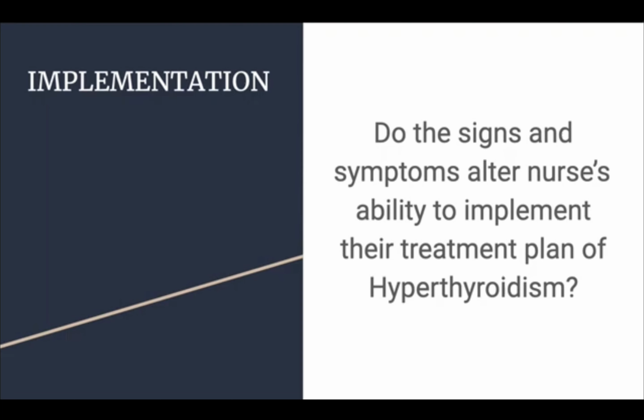So as far as the ability to implement a treatment plan of hyperthyroidism, it's more or less the same point that has been made before, that somebody with hyperactive symptoms will be different to care for than somebody who has, for example, hypothyroidism, who may be depressed and lying down as largely symptomatic of that condition. You want to maintain an environment of low stimulation, and by interacting with the patient, you want to be calm with the patient.